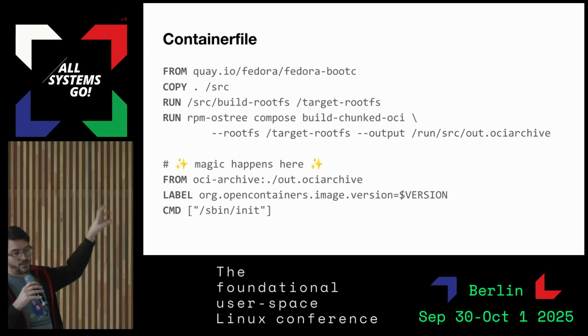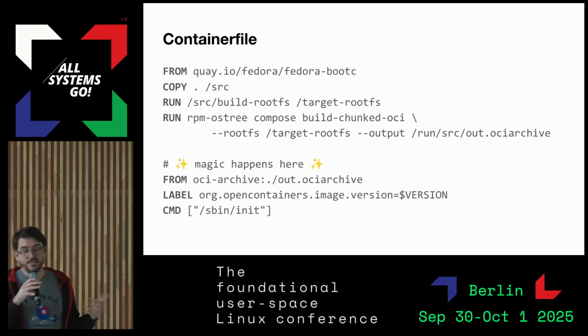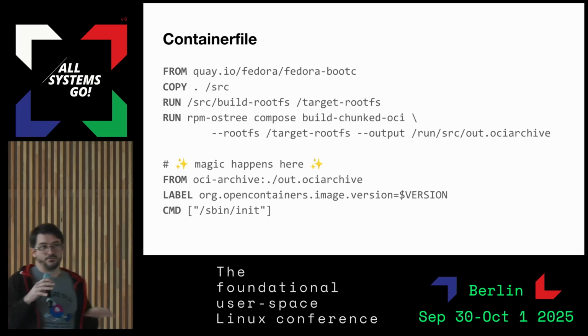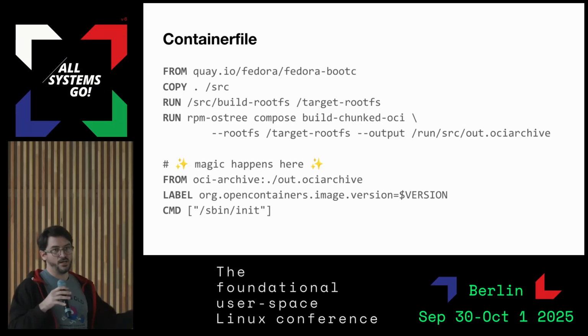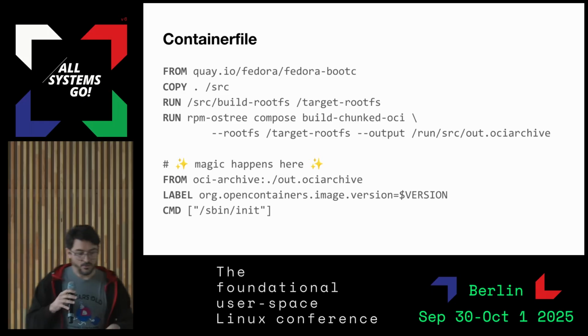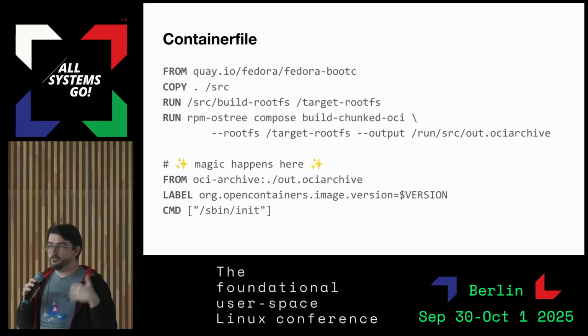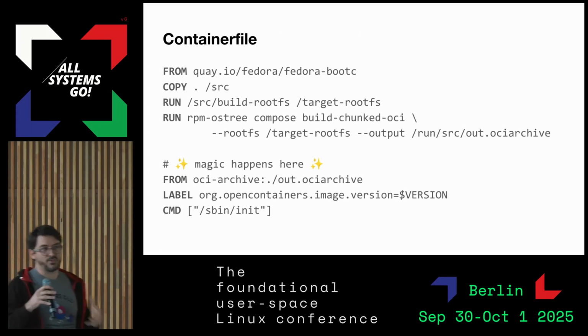And so the first part here is that we're starting from a bootc image. So we're using those base images as the base target for our system, as a base building environment. We're copying in the sources of Fedora CoreOS, the small configuration files that we have and a few other modules. And then we go and build the actual image. So we rebuild the entire container that we're going to be using as part of this container image. Then on the fourth line here, the second run, we rechunk the image. So that's a special process that we have.